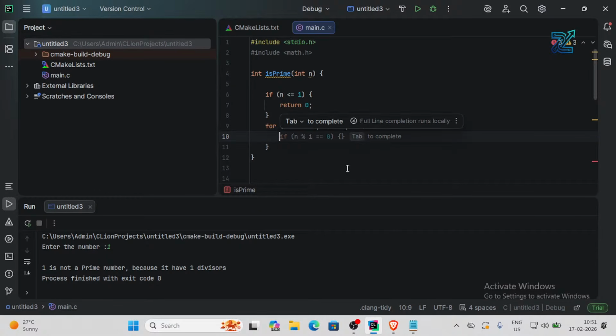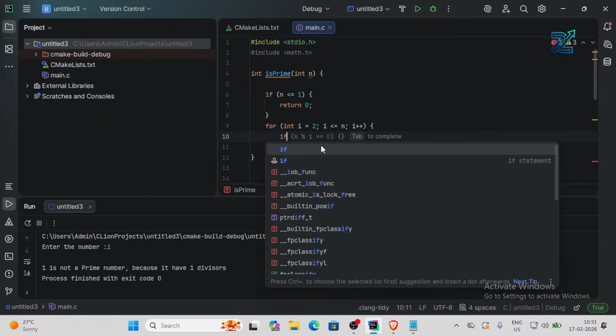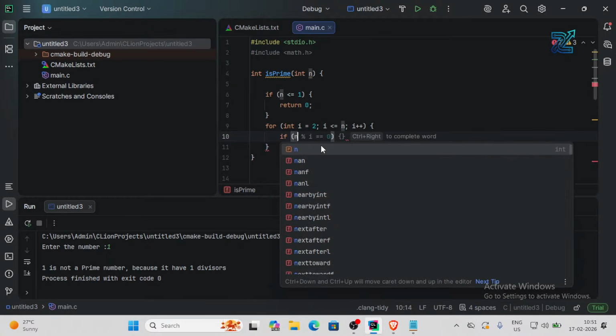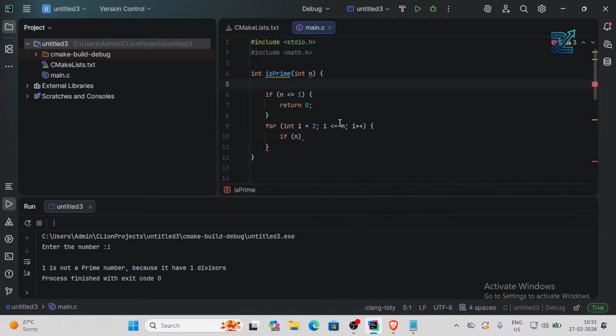In this range we don't have to use the same number, so 2 to n minus 1, that is less than n. If n is divided by any number in between, then it is not a prime number. It has to be divided only by 1 and the same number. So I am checking by this.